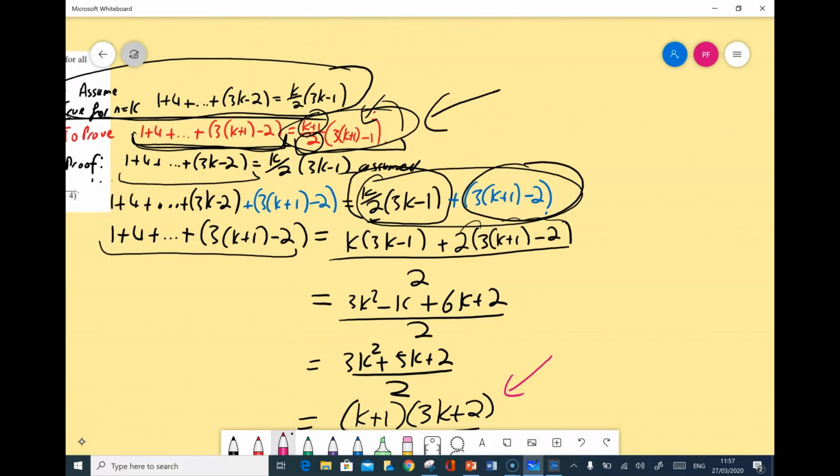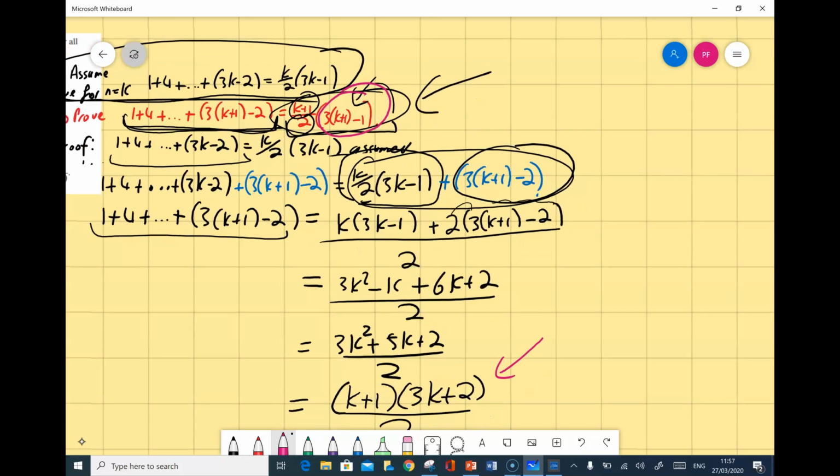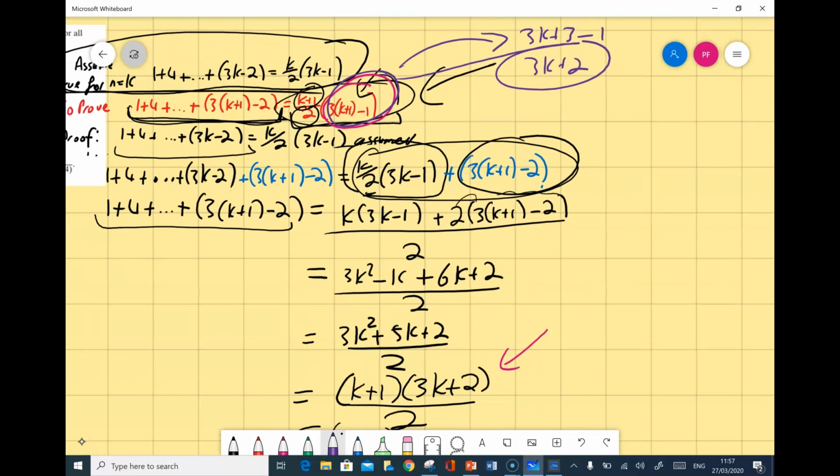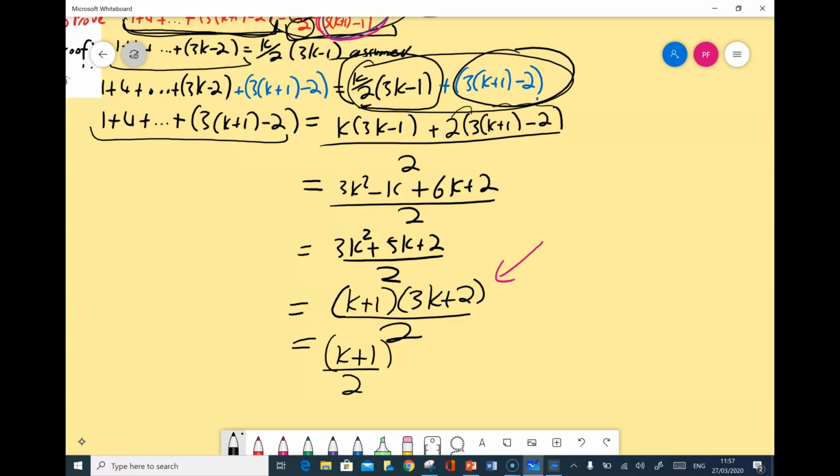So 3k plus 2 needs to look like this, 3 times k plus 1 minus 1. Is that the same thing though? I bet you it is. So on my rough work, I'll probably just multiply that out, which is 3k plus 3 minus 1, which is 3k plus 2. Yeah, okay, so that is the same as 3k plus 2. So I'm just going to be cheeky and rewrite it. 3 times k plus 1 minus 1. Sure, who's going to argue with you? 3 times k plus 1 minus 1.